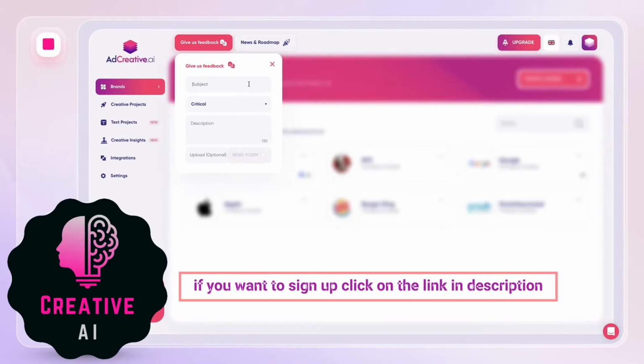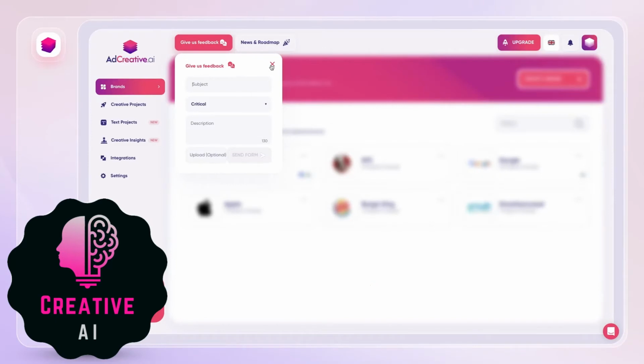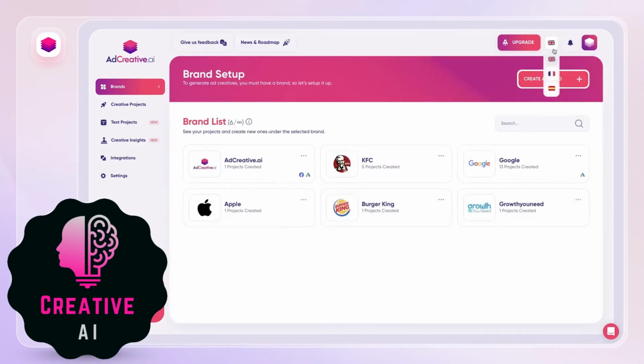For example, you could write, "Hey, I have this critical issue. I'm using an X browser, and it's not working as it should." We will directly work on it. This message would be sent to our development team, and they would begin working on it. Also, keep in mind that our application is also available in French and Spanish, so if you are more at ease speaking those, there is also the option to modify it. More languages are on the way, so that's going to be pretty much it.